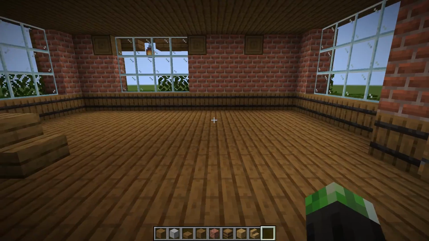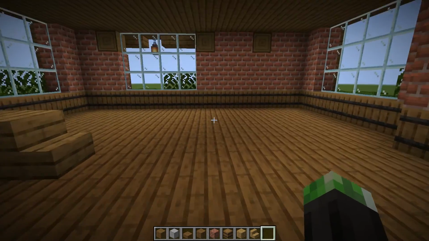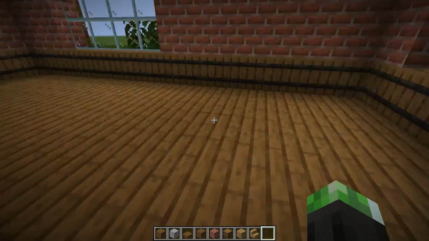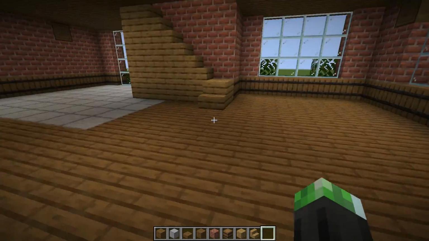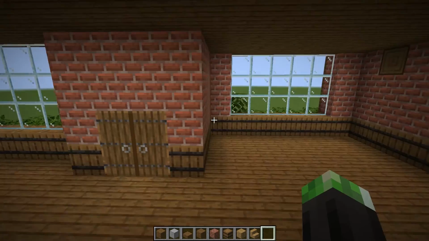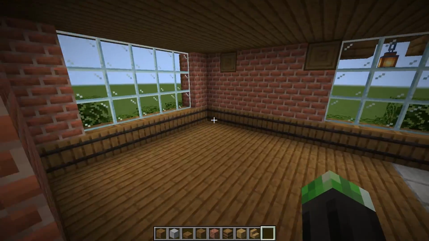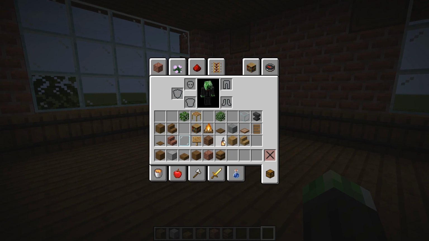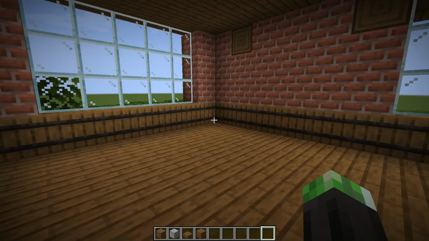And now we've got this other section that we can work on, and what I'm thinking of doing is just a simple lounge. So we can have some carpet, some seats, maybe a painting, some bushes. It will look nice. Anyway, what we're going to work on first is actually the workstation. This is where we're going to put all our workbenches, anvils and stuff.